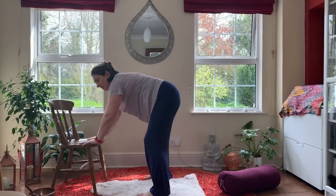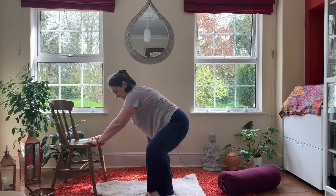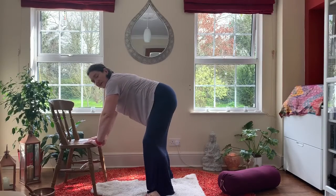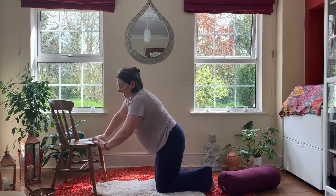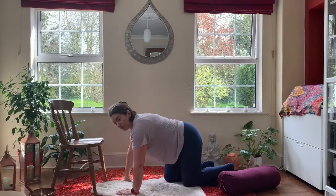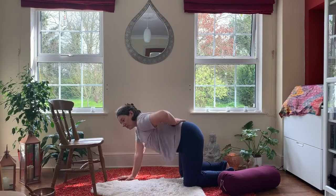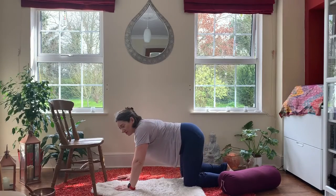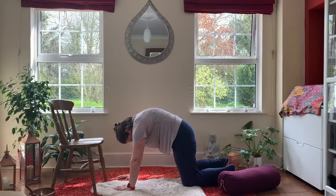From here again, we come into a deeper squat. So see what it's like, depending on how strong you are, where you're at, you may be able to come down. And from there, they're going to go to plank, we're going to come to cat. Cat is a beautiful pose for when you're pregnant. When you're doing this though, don't go into the arch back, don't go into the cow mode, because you've already got enough pressure on your back. So you're looking to cat, arching your back, releasing your back, allowing your head to come forward.